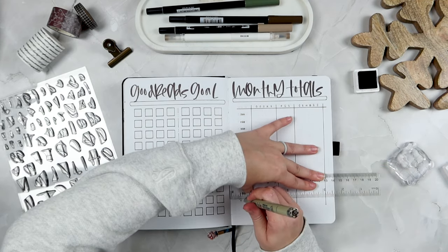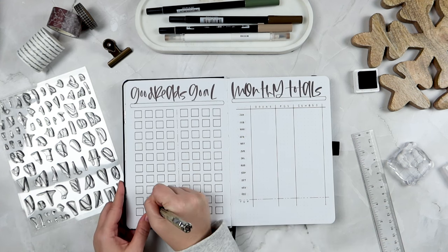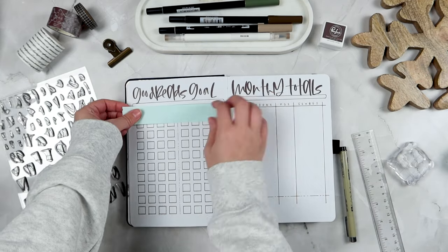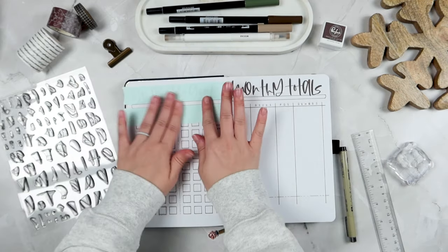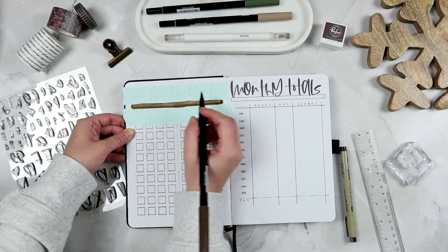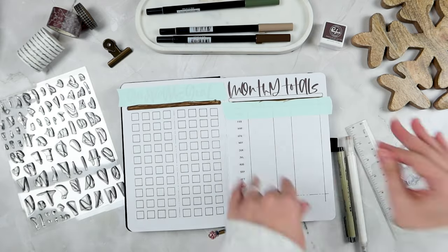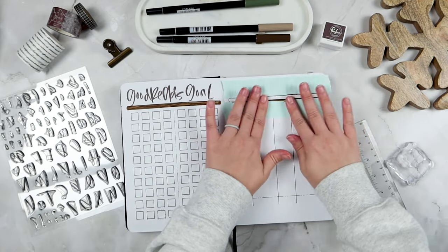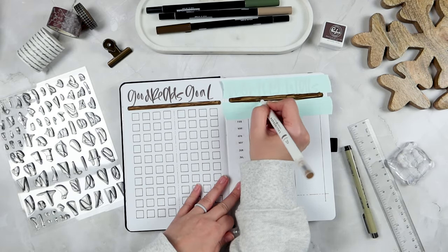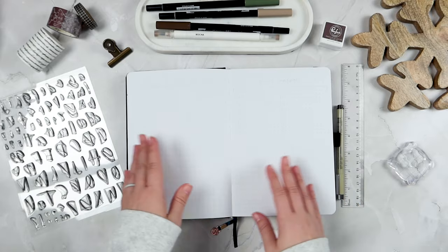The last thing I'll do on this page is get my shelves done. I'm also going to add a dotted line above where my total counts will go and a dotted line around where 75 will go in my Goodreads goal tracker. For the Goodreads goal tracker I'm not actually going to fill in any numbers at this point — I want to use a stamp set, but I'm not sure which one yet. It's going to be a tedious process so I won't film that portion. The stamp set I'm thinking of using is literally so tiny I have to have my face two inches from it to see — I know y'all don't want to watch the back of my head, so I'll do those off camera.